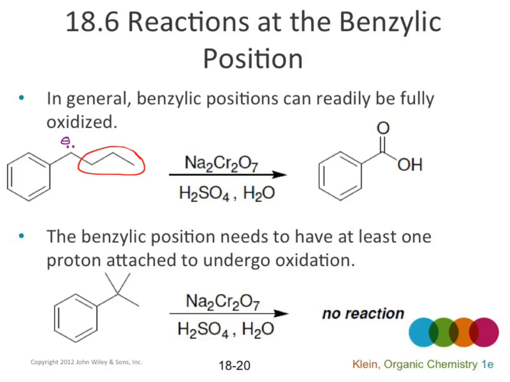Why do we not expect something along these lines? A positive charge at that carbon. The counter to that would be H minus. The likelihood that we're going to kick off H minus, not so good. Okay. So more than likely, that hydrogen is going to make it act as an acid. The benzylic position becomes acidic. And then it's that carbanion that then does some chemistry with the chromium to generate your alcohol, which then propagates out to your carboxylic acid. Okay? Just thought it was interesting and worth mentioning.